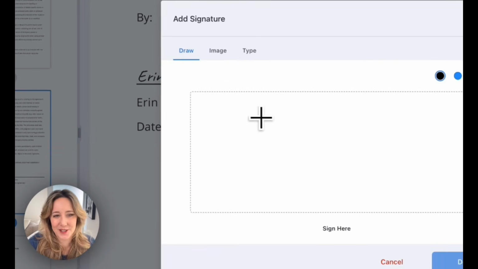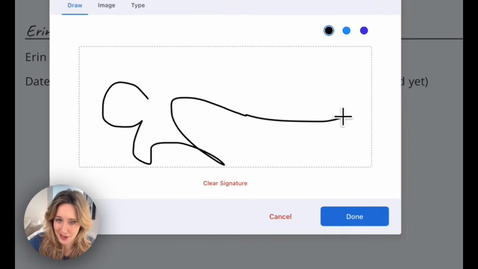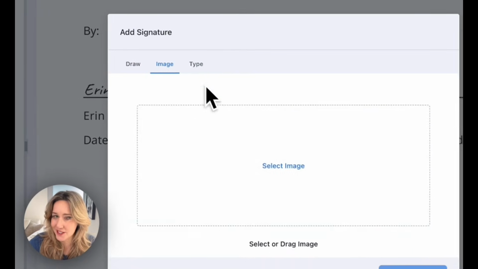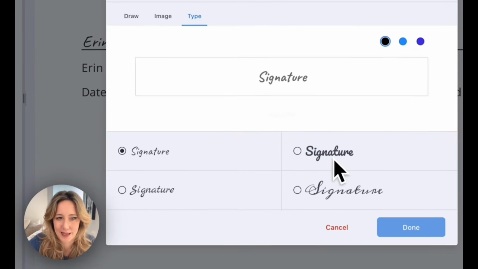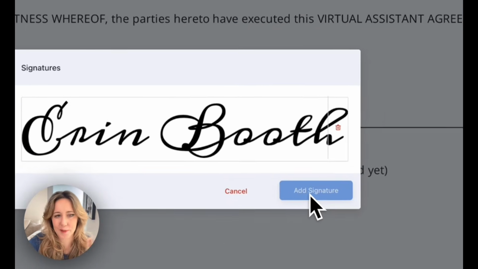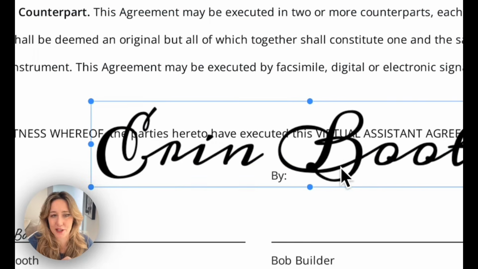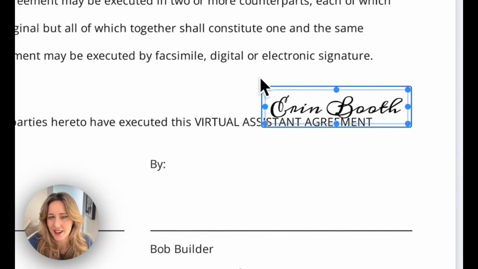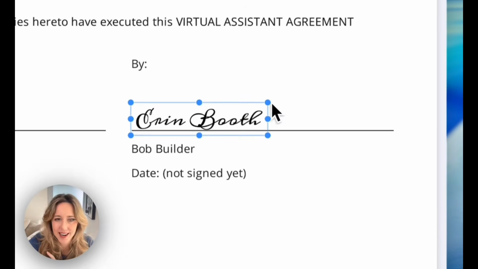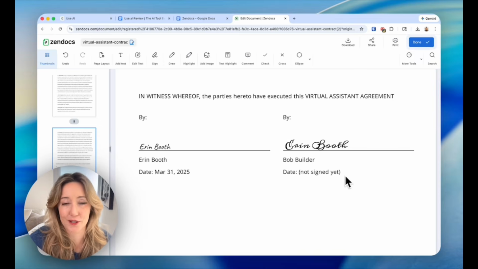Now, I love this too because we get the option to sign our signature. We can upload an image of our signature, or we can simply type the signature with different fonts. I personally like to go for the type signature. It looks a little neater than my usual scribble. But ZenDocs will very simply insert your signature for you. You can resize it. You can move it around. This is a wonderful feature because you can also have your client sign your contracts right from the desktop.